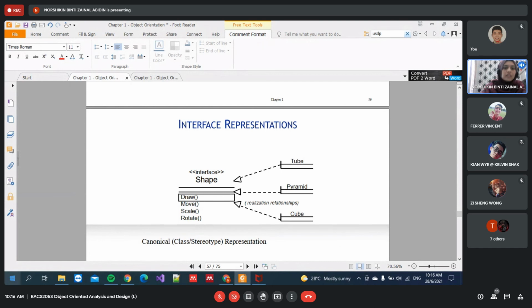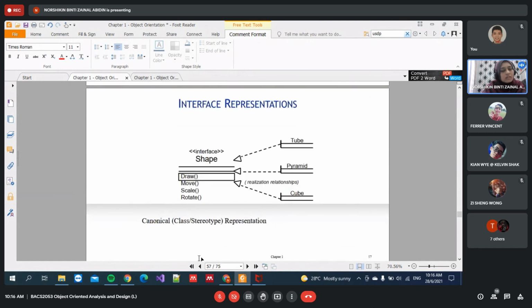Basically, canonical is a mathematical representation. This diagram doesn't have any mathematical example, but it shows how the message or how the object of the class is related. That's another example of interface.